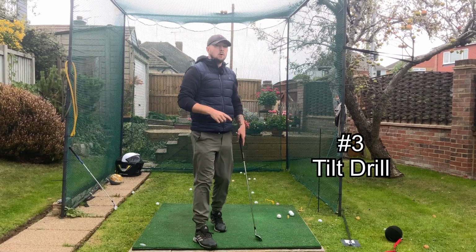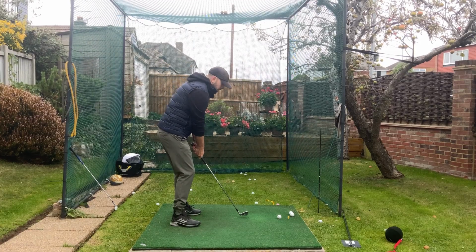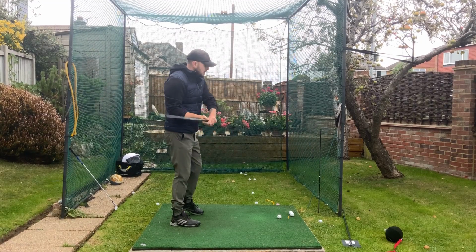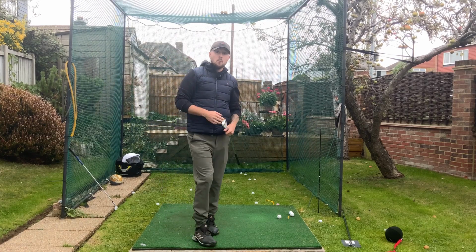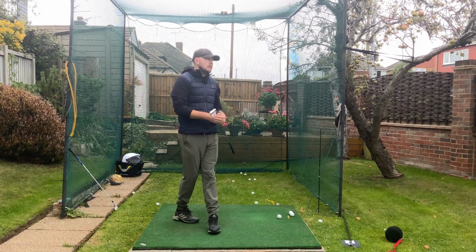So the next one is for all you golfers who lose your tilt in the backswing. If you start your backswing and your left shoulder immediately raises up, you're going to have big problems getting back down to the golf ball again. You'll probably top it, or you're excessively side bending. It's very easy to work on without a golf ball, and essentially the only way to work on it is without a golf ball. So it's perfect for being stuck indoors.